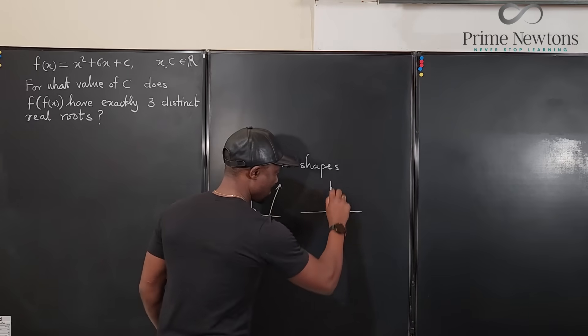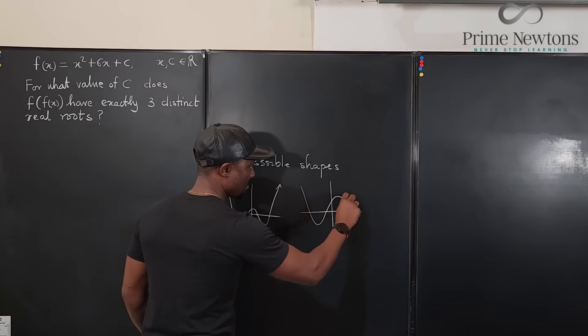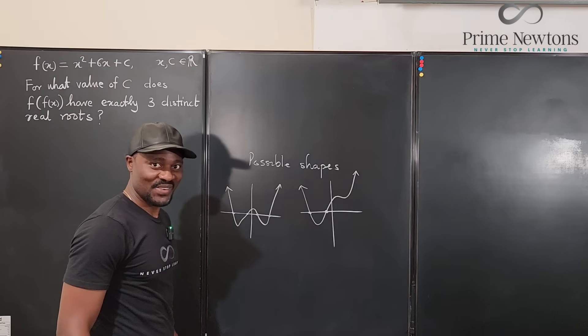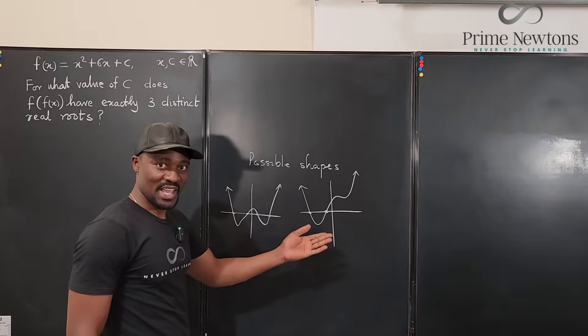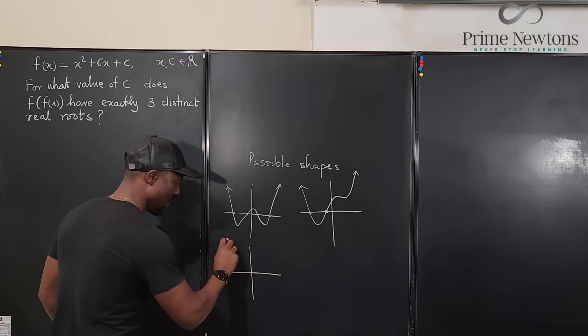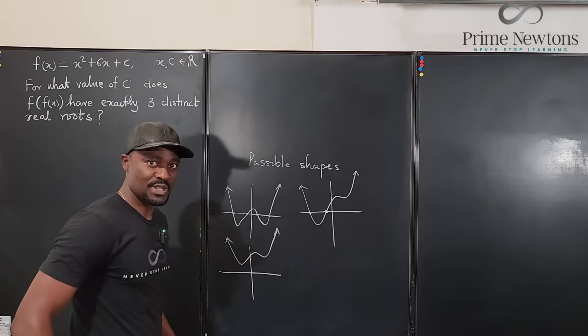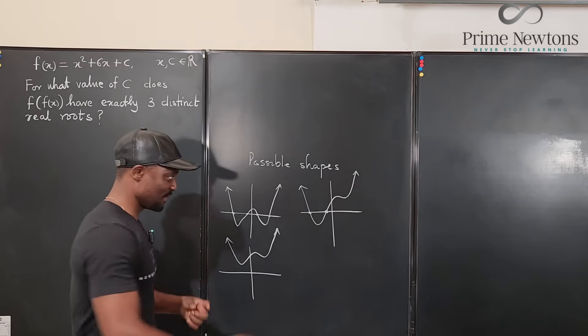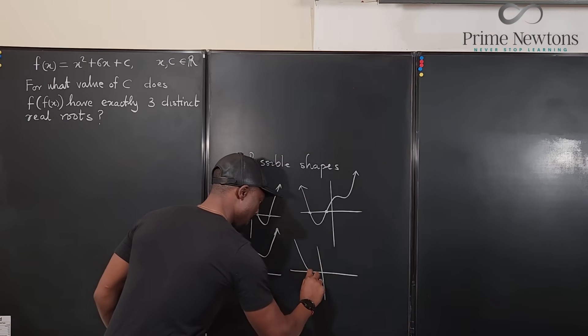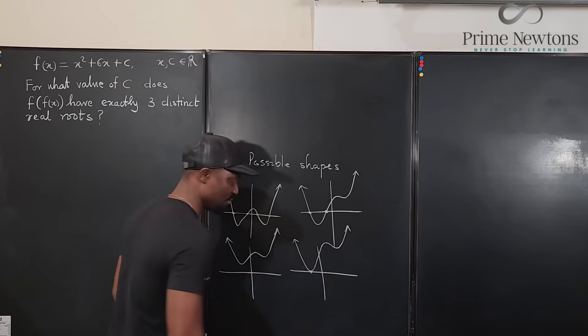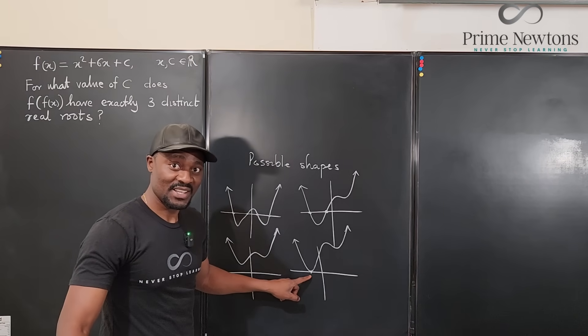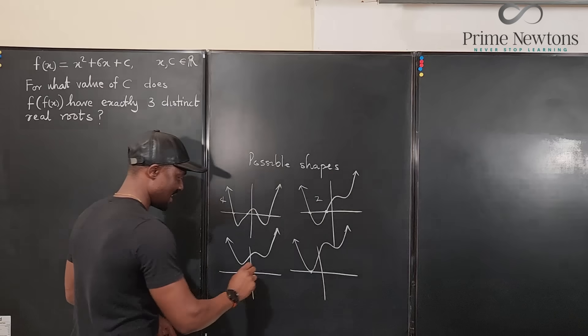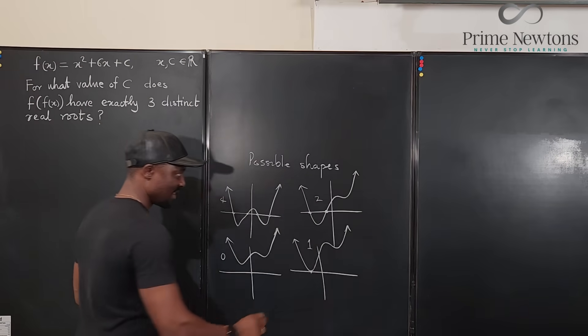Another option is you might have a graph like this. So this actually has two real roots and two imaginary roots. We just don't know where they are. So these are two real roots. We might also have a situation where the graph is just something like this. We might even get one real root, which is going to be a graph like this. If you get a graph like this, there's only one real root. Well, this is a root with a multiplicity of two. Notice that all the real answers I'm getting are four, two, zero. What is this? This is one, one, two, three. Oh, I'm looking for three.